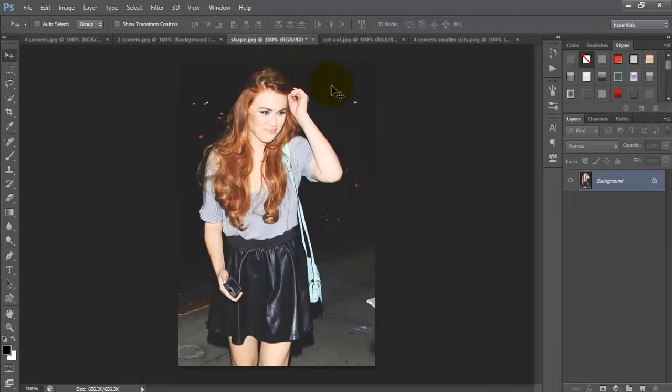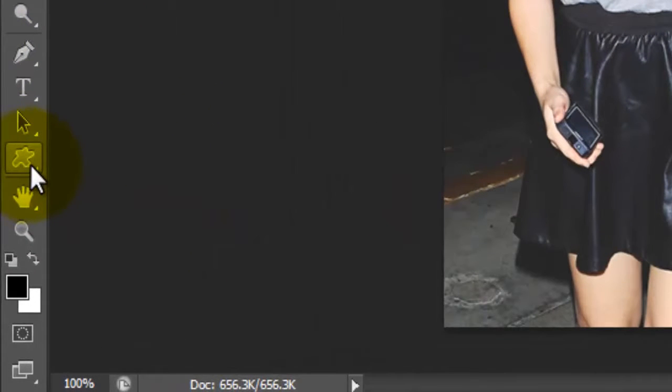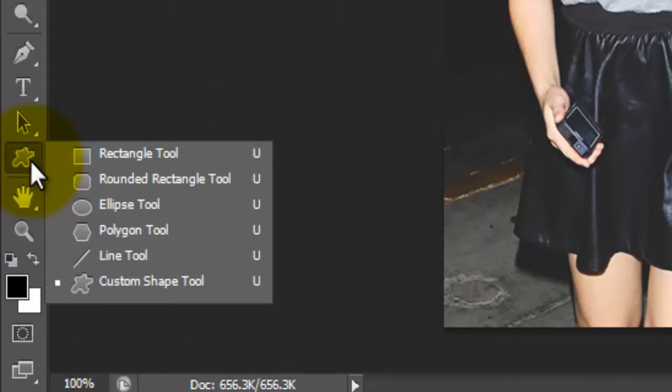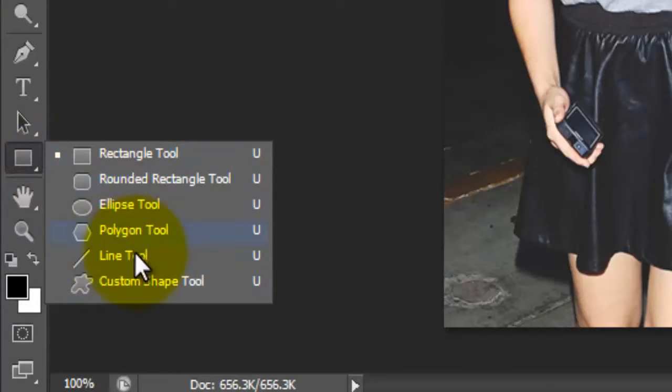And now I'm going to show you how to do shapes. I recommend you go to DeviantArt or Google Photoshop shapes, and then go to the custom shape tool, which usually is at the bottom. Sometimes when you have Photoshop, it's basically underneath the rectangular tool.